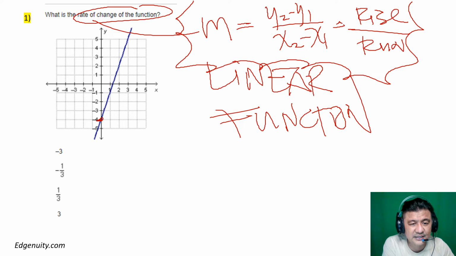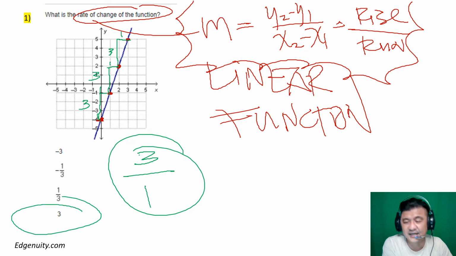Now, from this point, check this out. And another point here. I see another distinct point here. Am I consistent? All right, so what is the rise? Let's try to count. The rise is 1, 2, 3, run of 1. Rise of 1, 2, 3, run of 1. Rise of 1, 2, 3, run of 1. Am I consistent with it? Is it constant? Yes. A rise of 3 and a run of 1 is which one? The last one. Remember, if it has no denominator, it's always a 1.